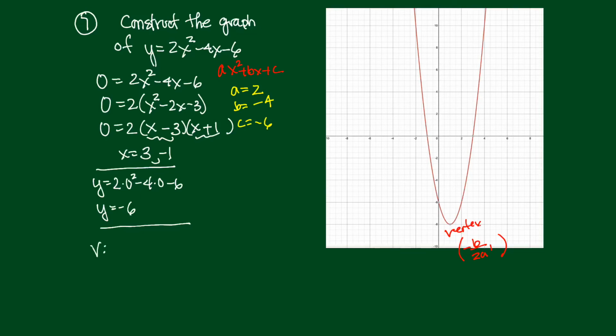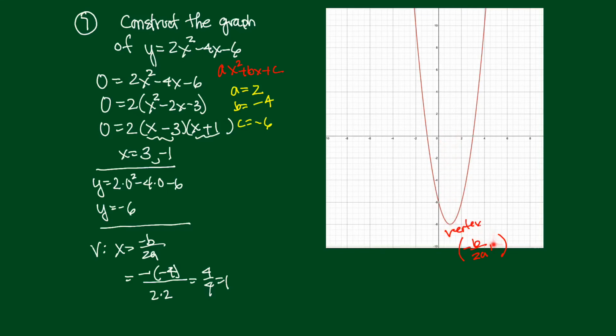So for the vertex, we're going to get x equals -b over 2a. So that's going to be -b. Now what was b? All right, b was -4. So the opposite of -4, over 2 times a. And what was a? a was 2. All right, so this gives us what? 4 over 4. Well, there's 1. Now, before we go any further, does that look like it could be right? The x value of that vertex is 1. If I come over here and look at that vertex, what does it look like to you? Looks like 1, sure enough. Okay, so I think we've got that.